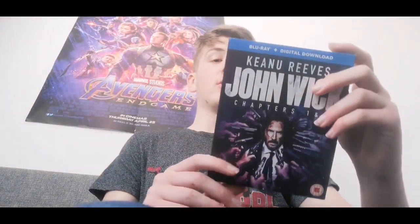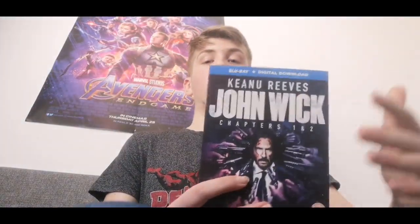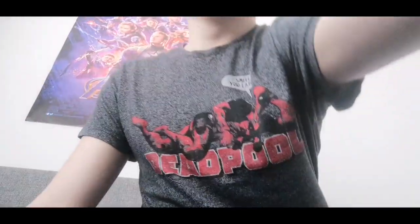Next up, the Keanu. Pretty breathtaking. The John Wick chapters 1 and 2 standard box set, which is 2 discs, one for chapter 1 and one for chapter 2. Really nice artwork. They chose the chapter 2 teaser poster, and really nice spot gloss on the title. I do love the John Wick films, and they've got chapter 3 as well, Steelbook, with this exclusive Amazon slipcase. So yeah, there's all the stuff about the film on the back, and here's the Steelbook itself.